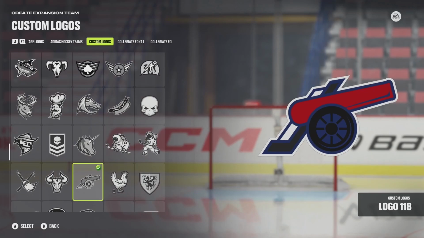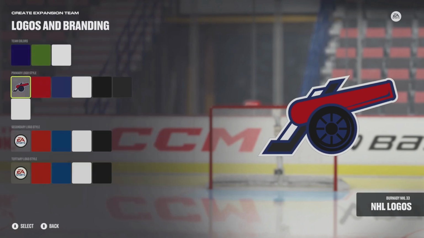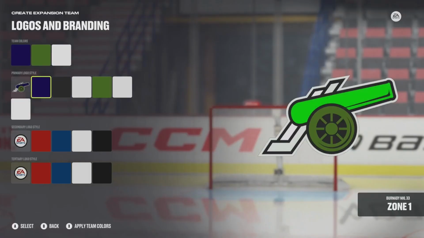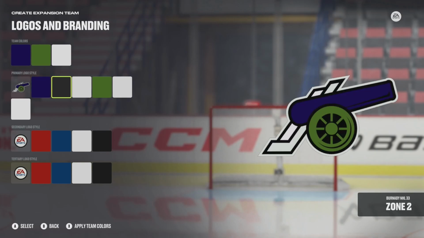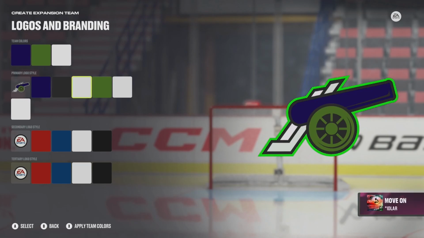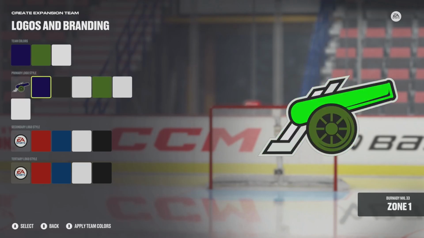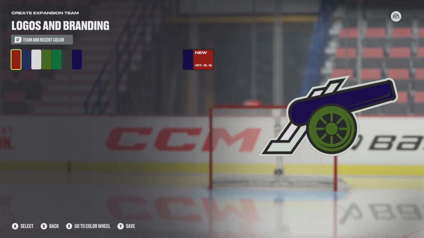Yeah, you know what? Let's use the cannon. We're definitely going to have to change those colors. Like I said, I'm actually not really a fan of this creation zone kind of thing. Yeah, that's not going to work for me either. That's just absolutely terrible. That's awful. Oh man, I got to change some of these colors around. The green on the wheel and everything. Oh, it's brutal. The blue on the cannon.